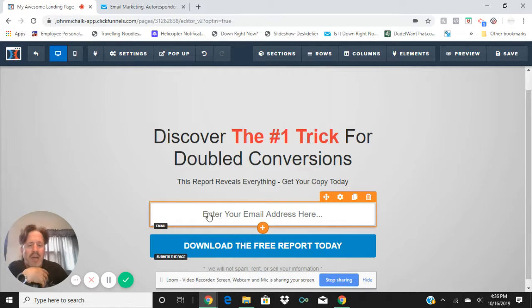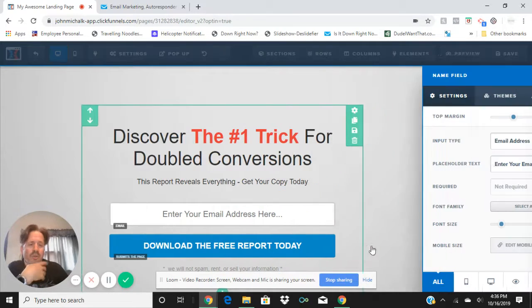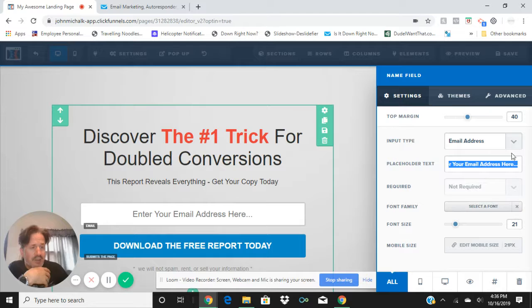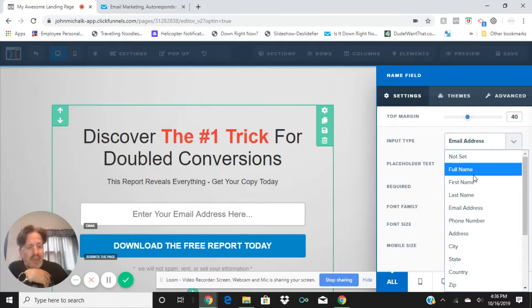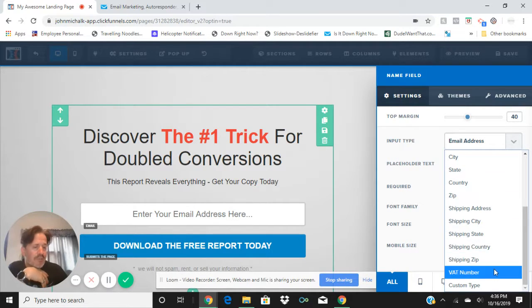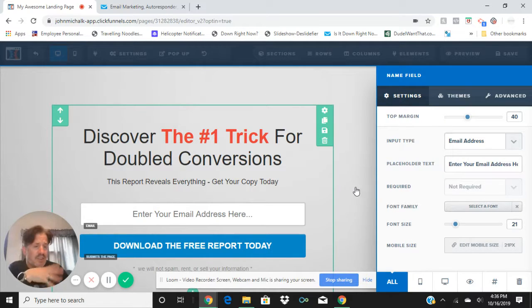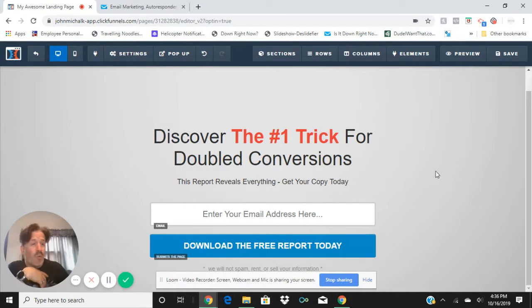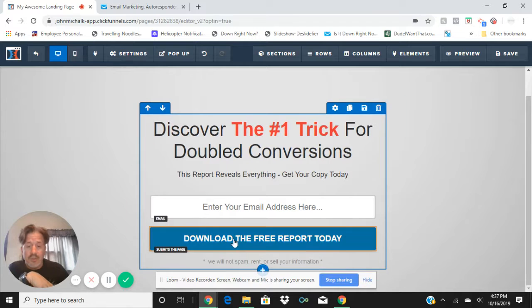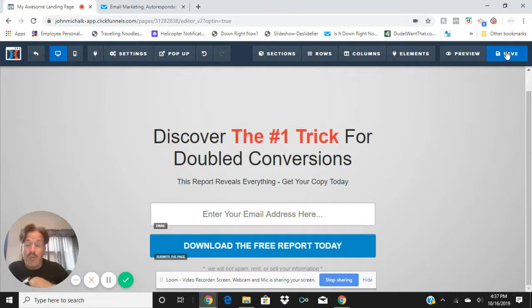This email capture form, you can adjust what it says there, and you can also adjust what information you're asking for. If you aren't planning on using this, then this isn't even relevant, so you can just skip right past. Once you make any adjustments to this page, make sure that you save it before moving on.